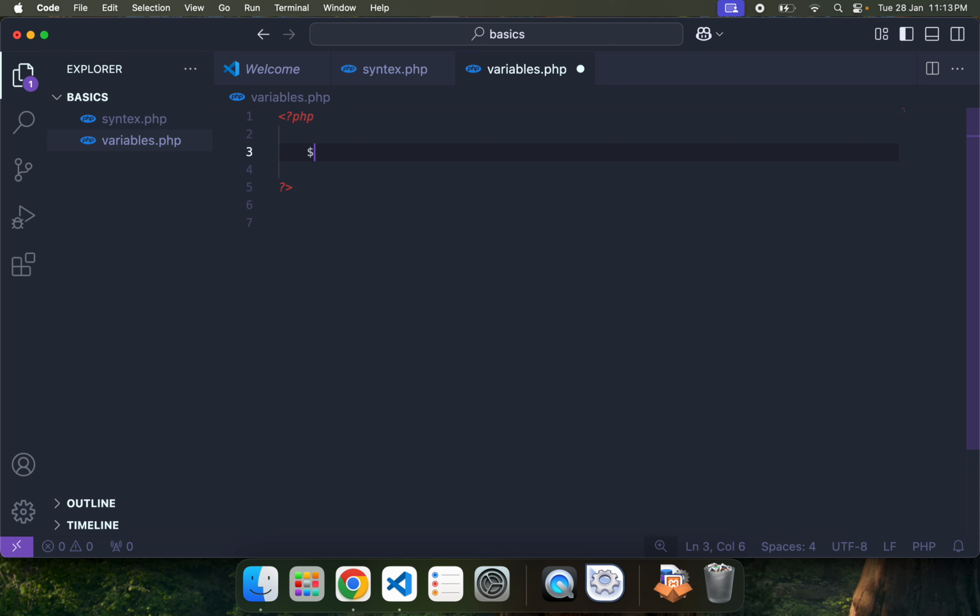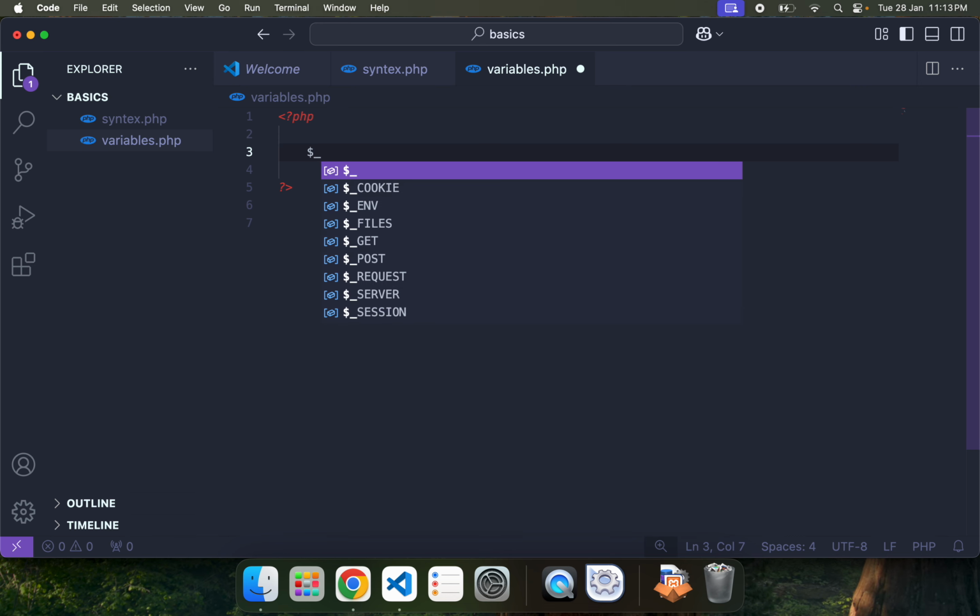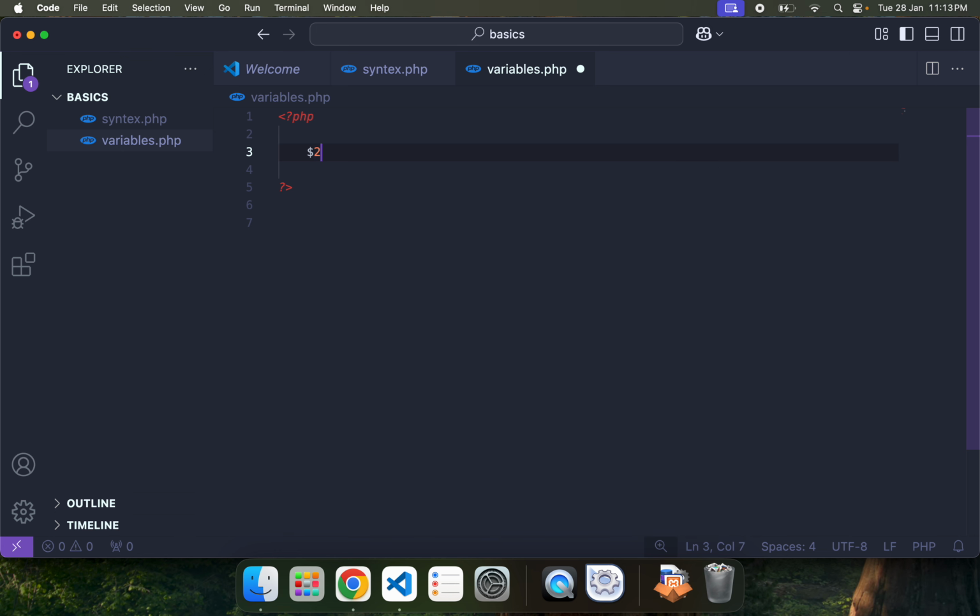You can write an underscore, but if you are defining your own variable, then you need to start with an alphabet character and then you can write underscore. An underscore at the beginning is not advised, because it is reserved by PHP, and a numeric is not allowed at the beginning. You can write numerics after that.